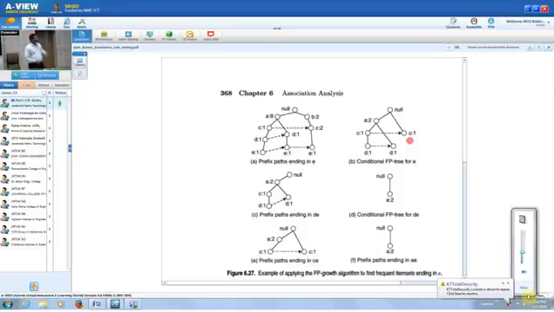So ending with E, we consider these patterns. D has 2 frequency count. So DE pattern will be frequent, you can understand. CE also can be frequent, you can understand. B is eliminated. A is also 2, so AE also can be frequent, you can decide.